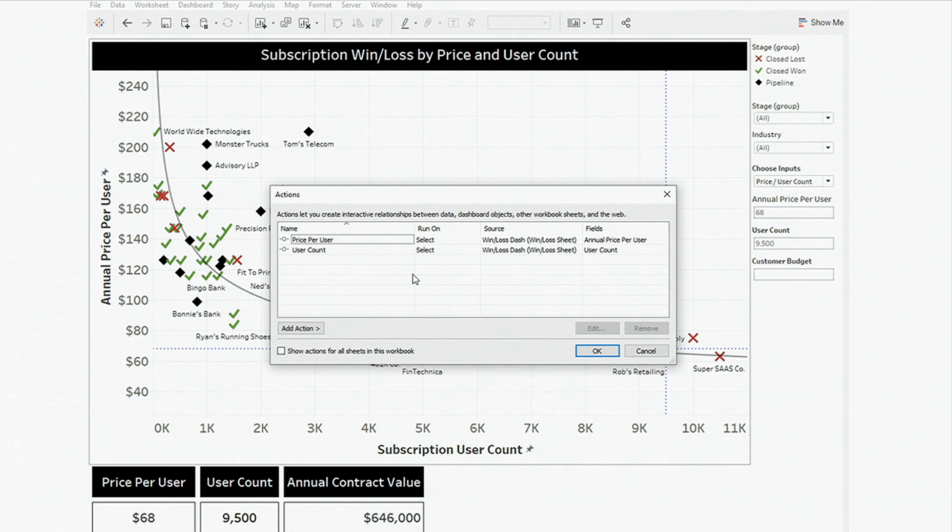I think this is really helpful because when you talk about those largest transactions, you've had executives who want to reflect on, if we're coming up with a proposal, where does it fit in the landscape with similar customers? And again, you don't want to have these what-if deals in your CRM like that Tom's Telecom, because other people are using that data for analysis, and if you put dummy data in production, it's a nightmare. So you can do some of that what-if analysis right here in Tableau without having to write anything to your system.